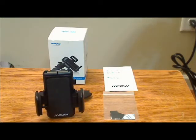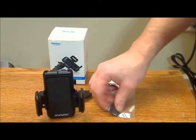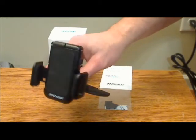In this part of my review, I'm going to review the Mpow Pro 2 CD phone car mount. I'm also going to compare this to the Sabrent universal CD phone mount, as I ironically got both mounts almost exactly the same time, which allows me to kind of do a comparison between two similar products. What comes with the Mpow here is the instruction manual, some little silicone-like skid mounts they call them, which are basically little rubber pieces that you can apply onto the bottom of the device, and then of course the mount itself, which comes in two pieces.